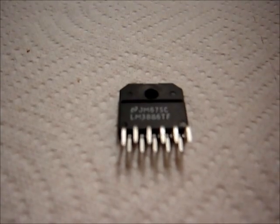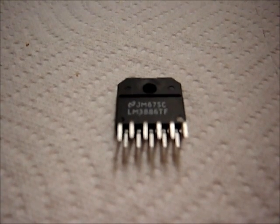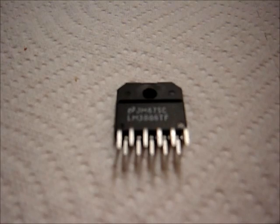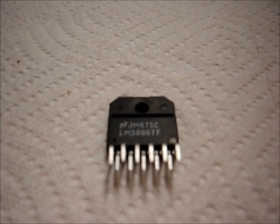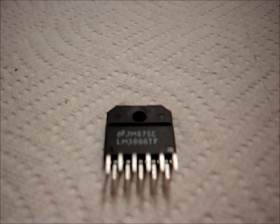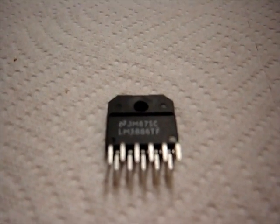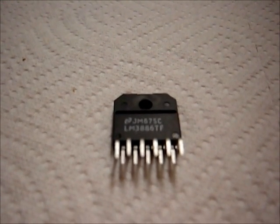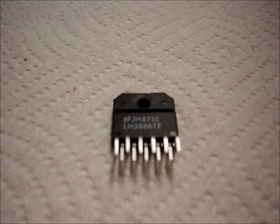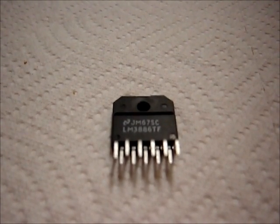Next up are the high power audio amplifier chips. If you need more power than the 5-pin hi-fi chips previously mentioned, take a look at these. This here is the LM3886 — excellent sounding. You can get 60-plus clean watts of power. There's a whole bunch of different chips on the market now, and I think you can go around 100 watts or more with certain models. This chip has been around for a few years — still a newer technology chip — but an excellent-sounding high power amplifier. Just pay attention to your grounding layout and good circuit construction and you'll make a really nice amplifier.